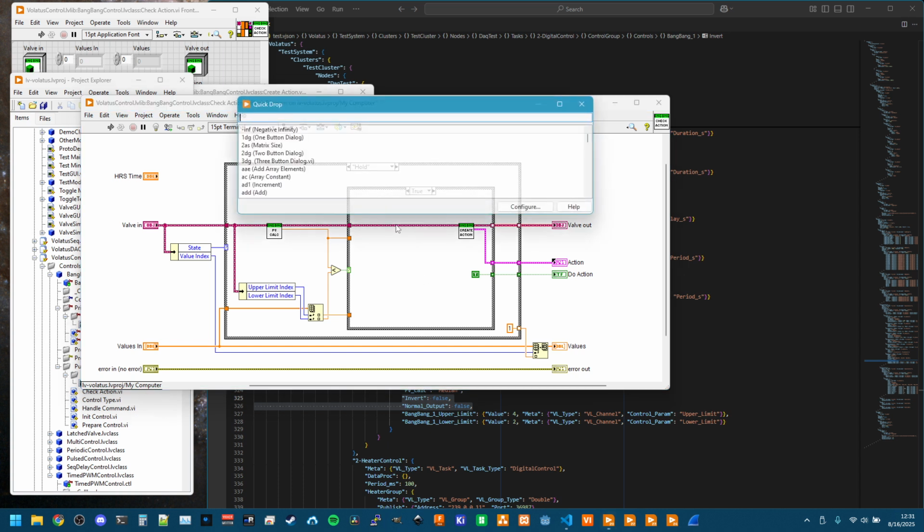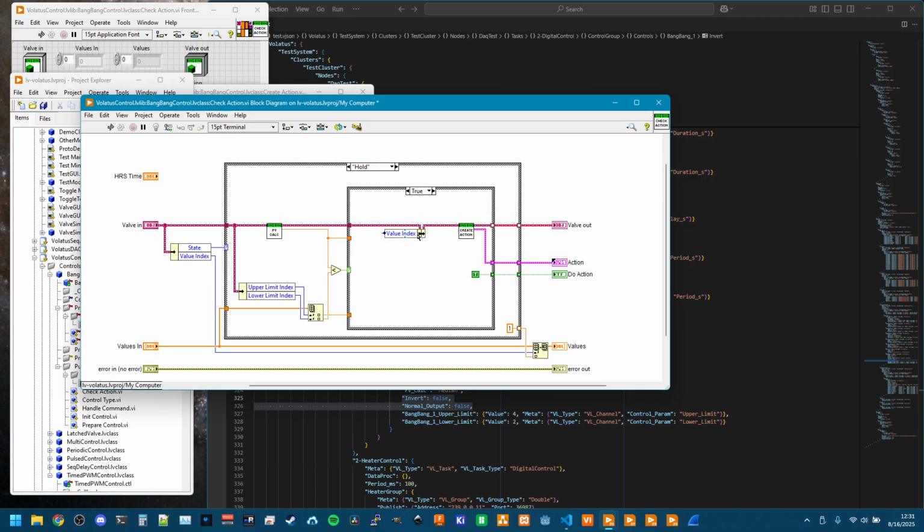And we're going to need to set the state to ramp up. We're below the low limit, so we're always going to be going up. And then this create action can look at, are we in a ramp up or ramp down, and those other config values to know what action to configure. That's it for this case.